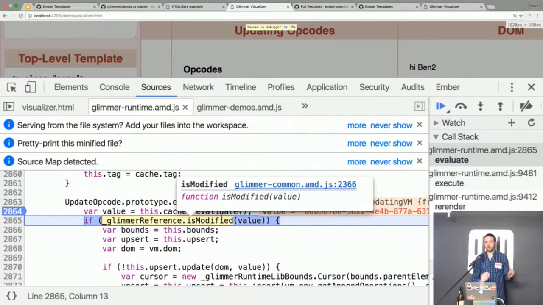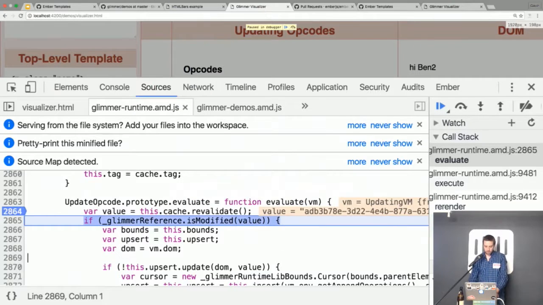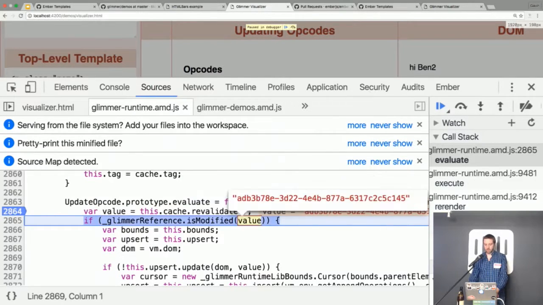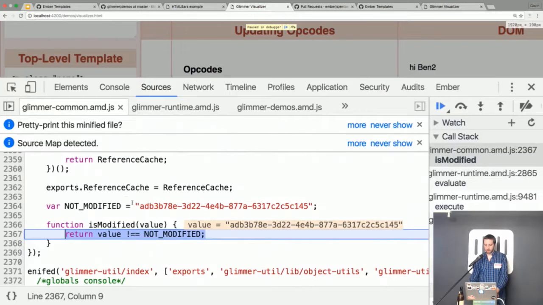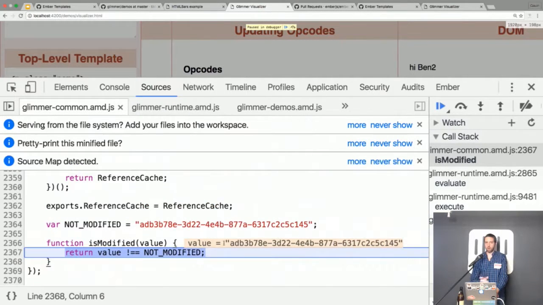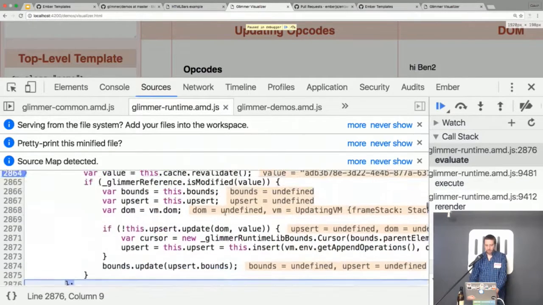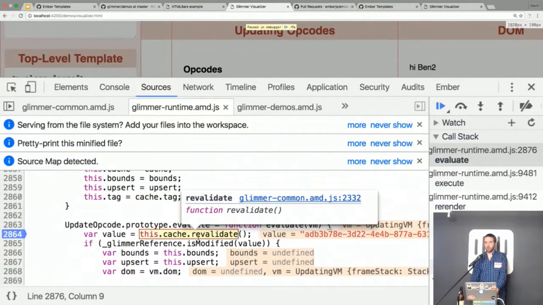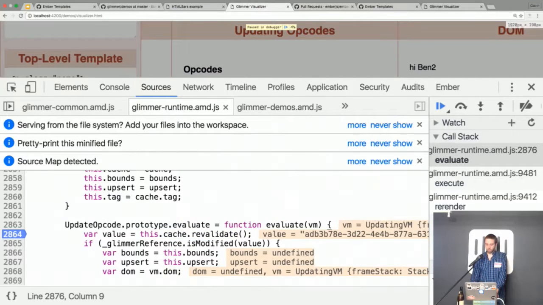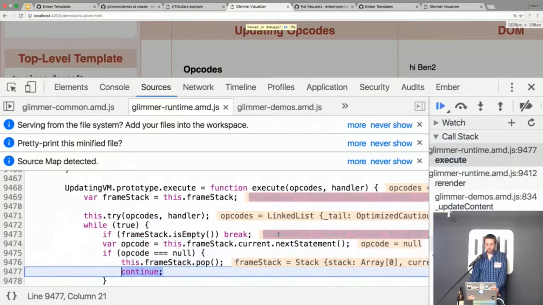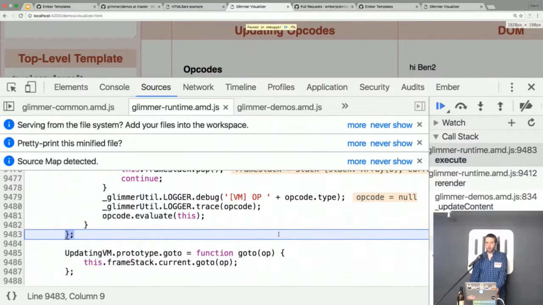There are certain values that this will return that will indicate if the thing has changed or not, right? So in this case, we're checking has it modified, and we internally will actually step into is modified, right? It's going to check this GUID. That GUID is a special value that means something. But what that meant is for this opcode, and we only have one opcode for this updating program, it skipped over it. So it basically did no work, right? We're done. Okay, a little bit of bookkeeping, but that's it. So the whole update was basically doing nothing.